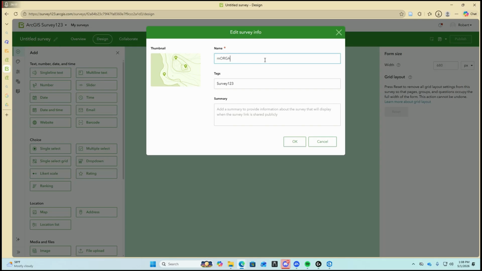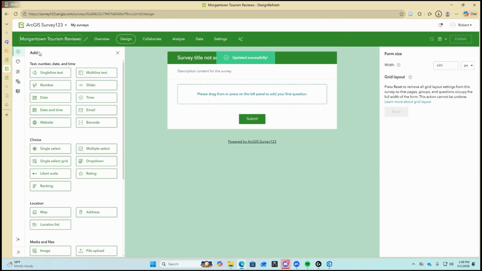So we can call this Morgantown Tourism Reviews. And then we can add the tags. We can press OK. And now that will change the name of our survey.